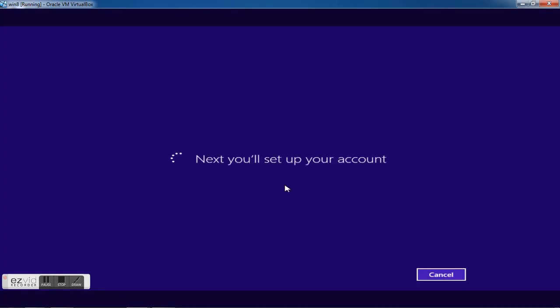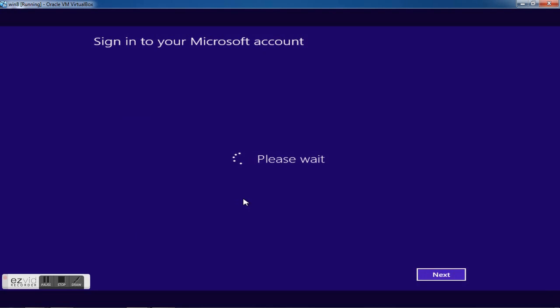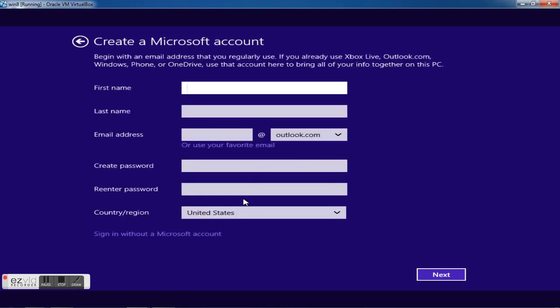So after settings selected, you will get this option for the account, Microsoft account creation. So if you don't have an account, you will click on create a new account, and you will get an option to create a new account, but you can also skip this option right now. So click on sign in without a Microsoft account.